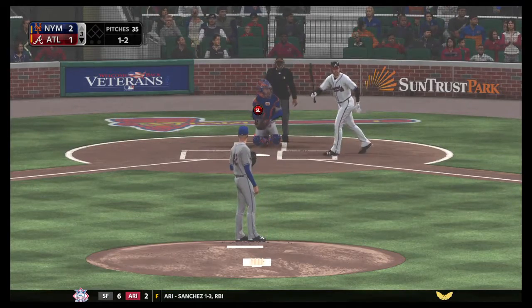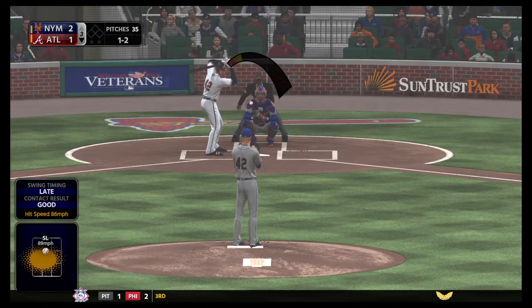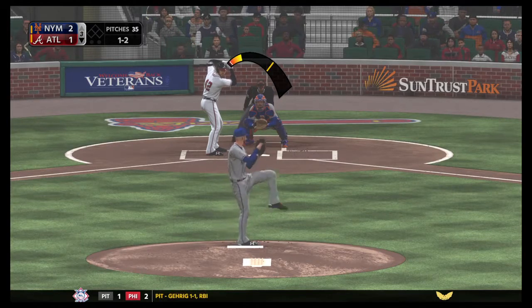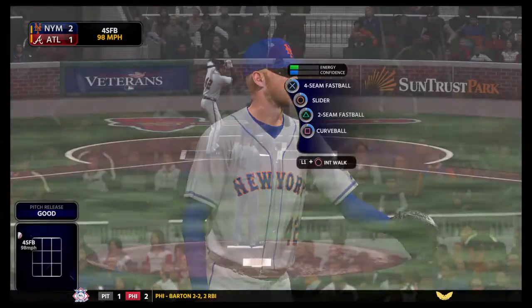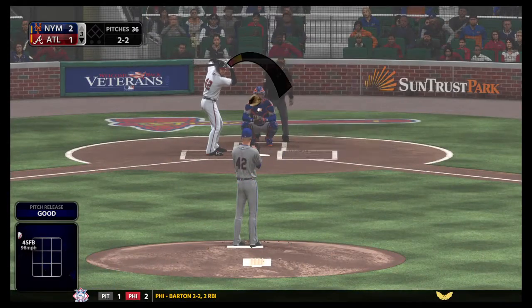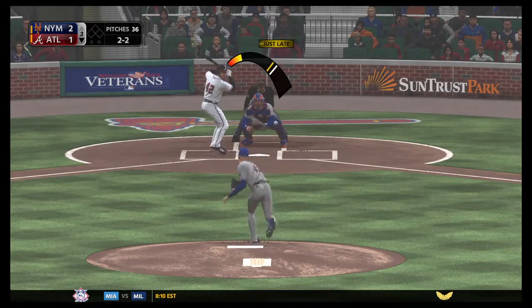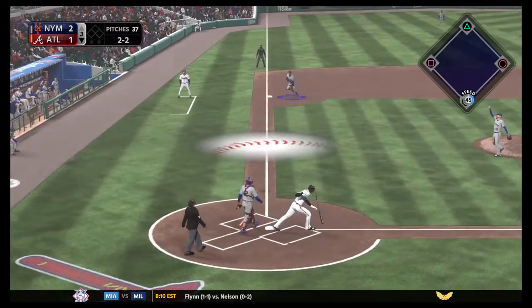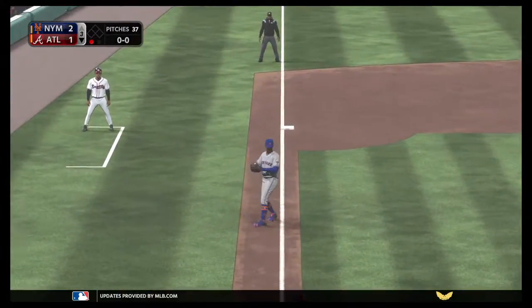There's a swing and a ball lifted to left, but back in the seats, out of play. It's 1-2. I would say the pitcher would tell us up here that that wasn't great execution, but he definitely had him off balance. That is a pitch in his arsenal that he can go to. Popped him up. Padilla shading to his right, and he hauls it in for the first out of the inning.